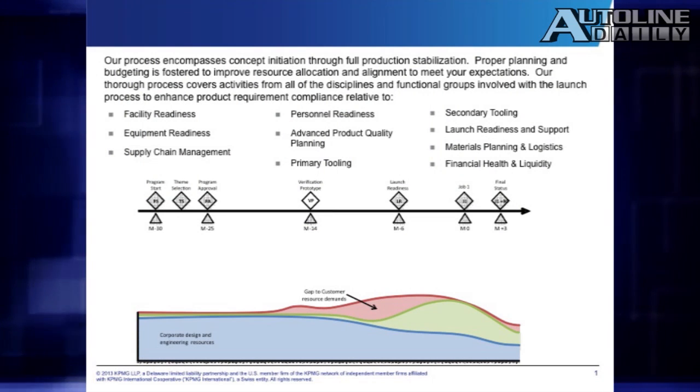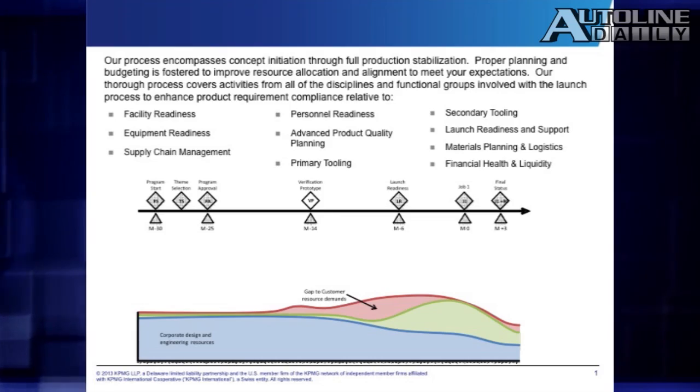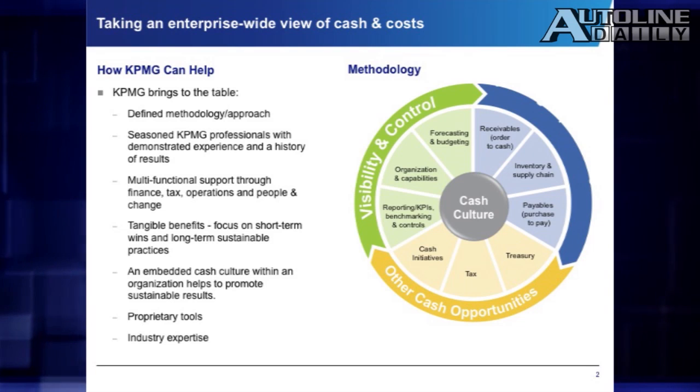We work with manufacturers to develop action plans that can be implemented from the design phase through on-site execution with the supply chain. Growth is the greatest consumer of working capital. True benchmark level working capital management includes not only the typical days accounts outstanding, but effective cash forecasting, tax management, and development of a cash culture. SKU proliferation and the effectiveness of the distribution channels have a direct impact on cash and ultimately on value. KPMG helps your team to take advantage of the opportunities in the working capital cycle and will build the systems, skills, and metrics that will make the changes sustainable.